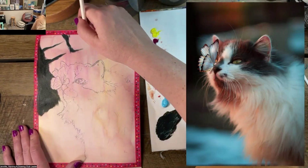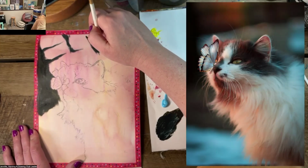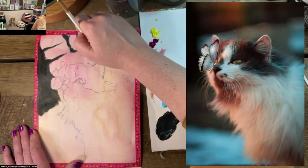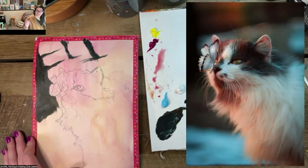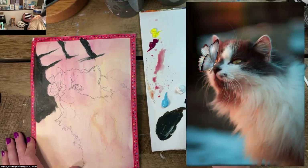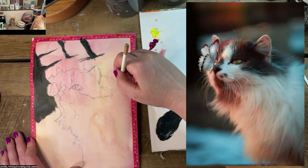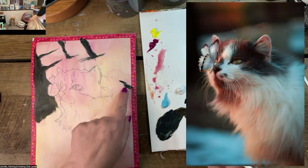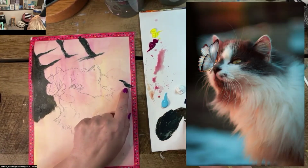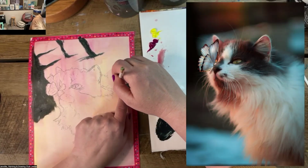And then where else do I see some of this darker value? I'm just going to use my brush to loosely paint some shapes in here. And I'm just looking at the picture to determine where this is going to be. And it's not exact. It's my loose interpretation. Yours might look a little different. That's okay. Now this little spot up behind the cat's back that I'm painting here actually looks a little lighter brown. So I'm going to take a little of just the raw umber and add that in.